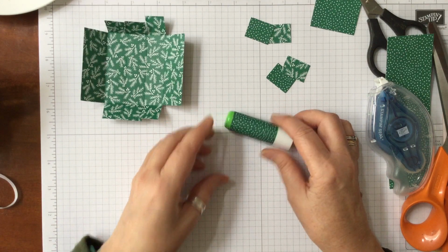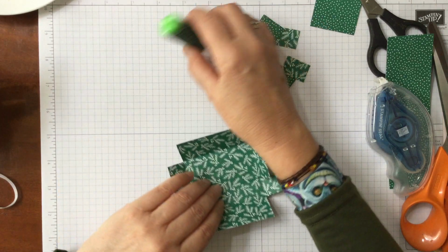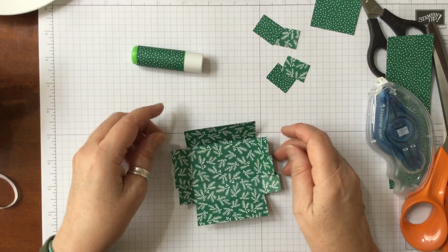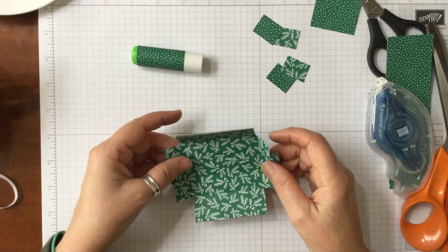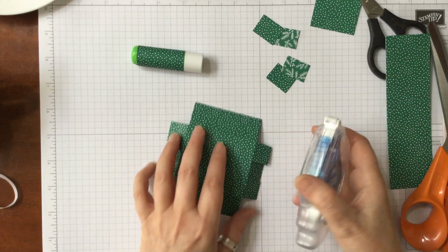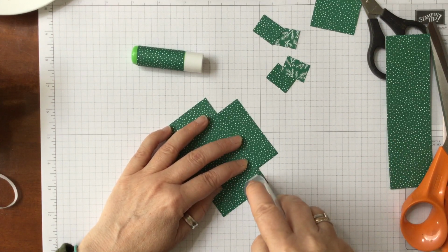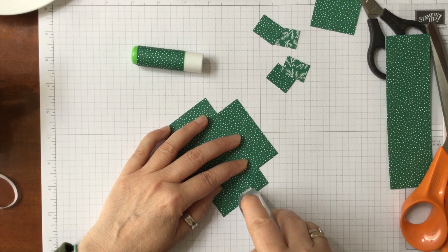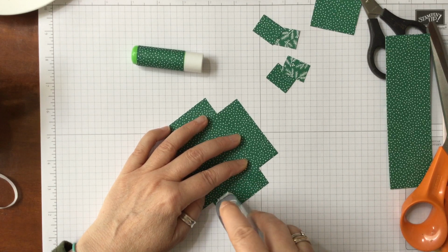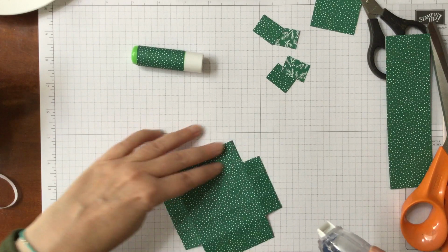Now we're going to then, let's start making our box. So we've done our little lip balm to go inside. And on this one, we are literally just going to put some tape down on these little corners like this.